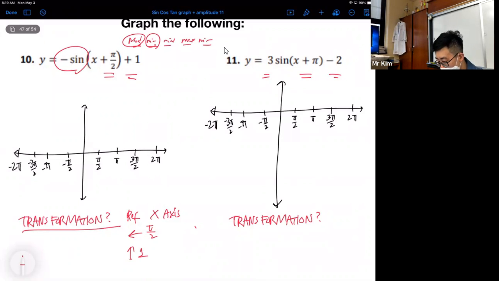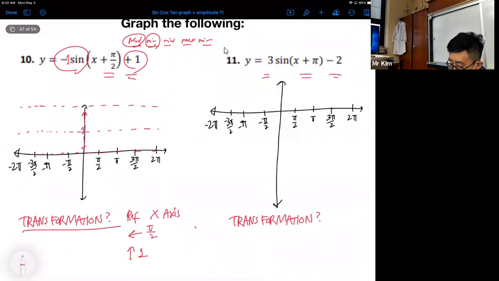So here's now everything's been laid out. Actually, no, I didn't even get a chance to do the framework. So all of you guys, just draw the grid. You've got to understand that the first thing that you do for any trig graphs that I'm giving you, you've got to draw this. If some of you guys don't even need to draw and sketch it, be my guest, but it's really helpful if you have that. I start at 1 because that's what it tells me. The amplitude here is implied to be 1, so I move up 1 and down 1. So this is 2 and 0. Okay, I have that laid out. I have the foundations. All I've got to do is plot the points and connect the dots.